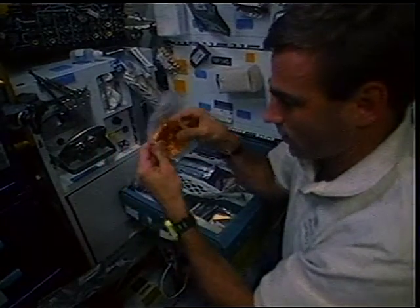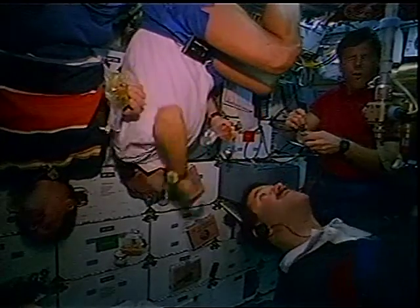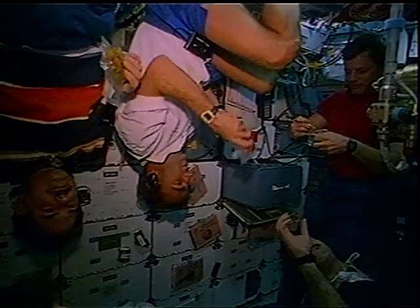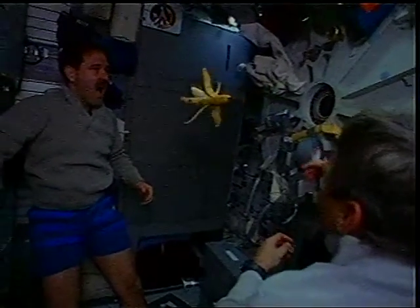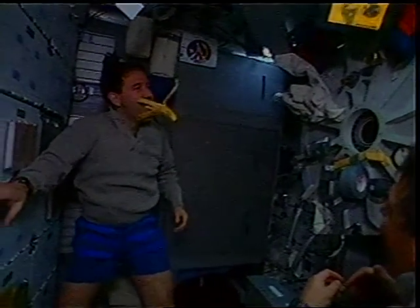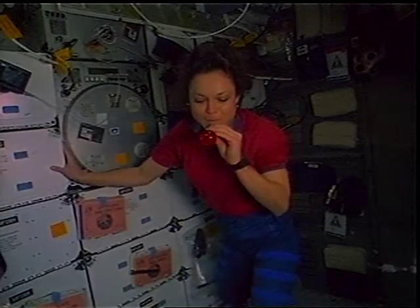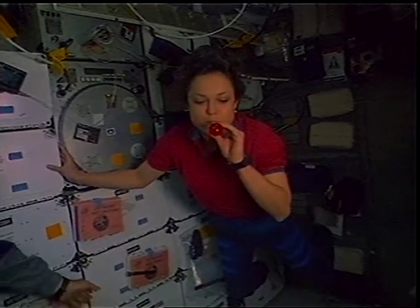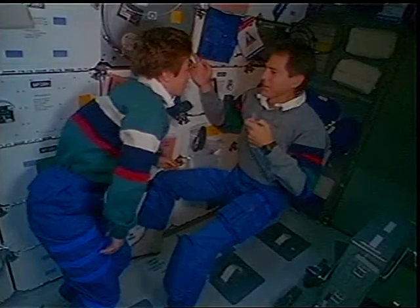That exercise is likely to make anybody hungry, and some of us were hungrier than others. Borneo was first in line at the galley. Red shift usually had dinner together — we usually had a cocktail hour first with a shrimp cocktail. Here you see a blue shift person coming in, probably didn't have enough breakfast. And of course, playing with food — no matter how often your mom told you not to, it's just impossible not to do that in space. You see Tammy here with a fluid physics experiment, some tropical punch floating free in the mid-deck, which she was able to vacuum up post-haste.